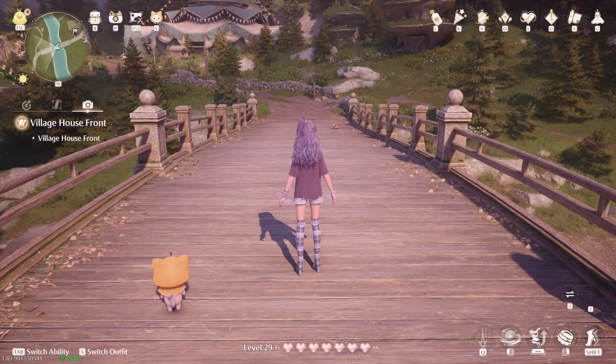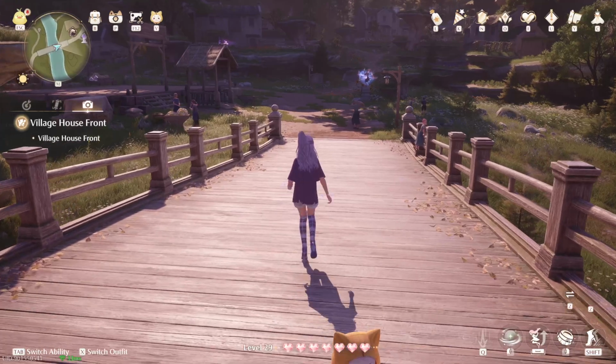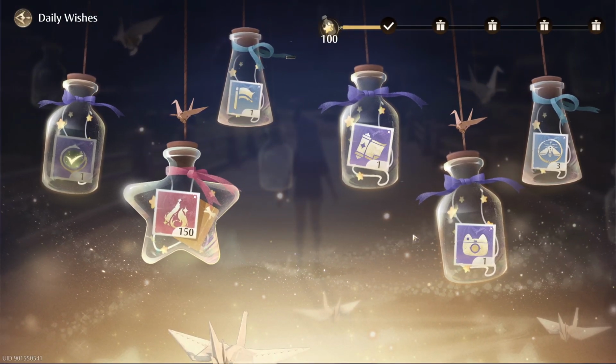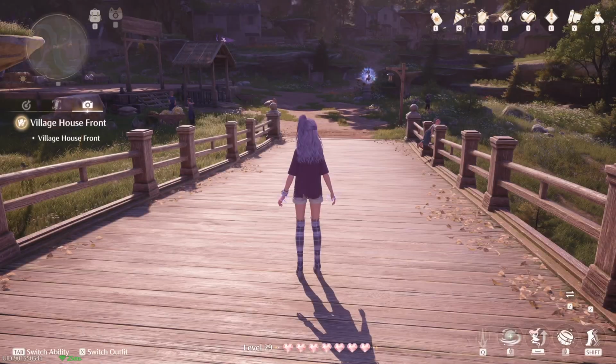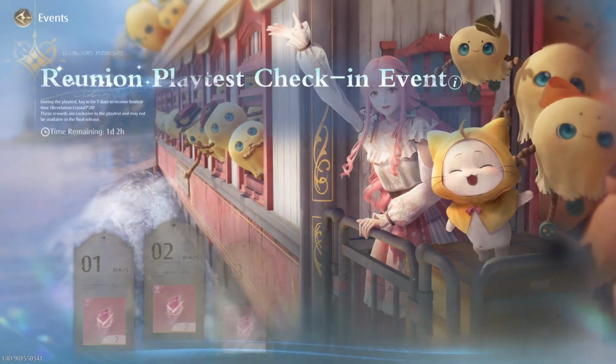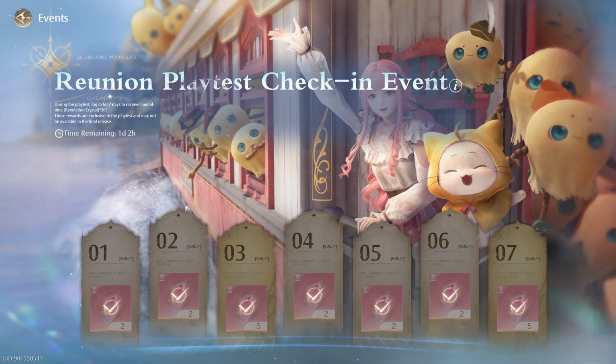So then you'll have to do that. Let me see if L works. No, so you'll have to get your mouse, do that. And then the next one, the party hat, K, is events.